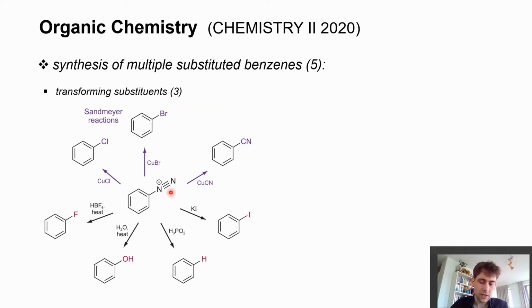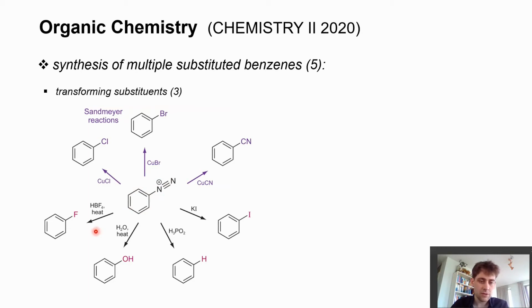You can already guess that these nitrogen atoms look very much like an attached dinitrogen molecule. And as you know, nitrogen is very stable, so the elimination of nitrogen is a very good thermodynamic thing to stabilize this group overall. So this takes this carbon-nitrogen sigma bond, so then you get the nitrogen molecule, and formally you get like a phenyl cation, and this of course actively reacts with chloride, bromide, or cyanide to form something else.